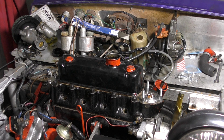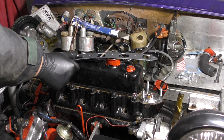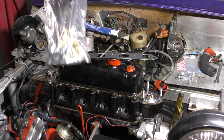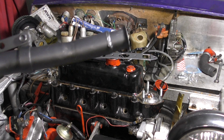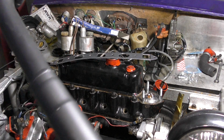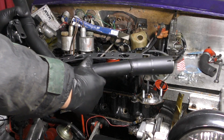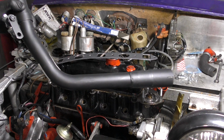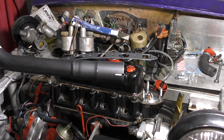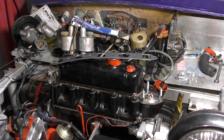Okay, the next job tonight is to fit the exhaust gasket. We obviously have some new hardware for that. I've gone for the magic pipe, which is a down pipe on the standard manifold into a slightly wider bore to allow the fitment of an aftermarket exhaust. So we shall do this now.